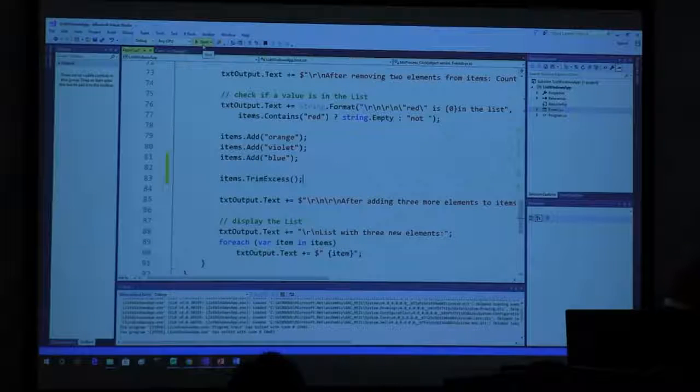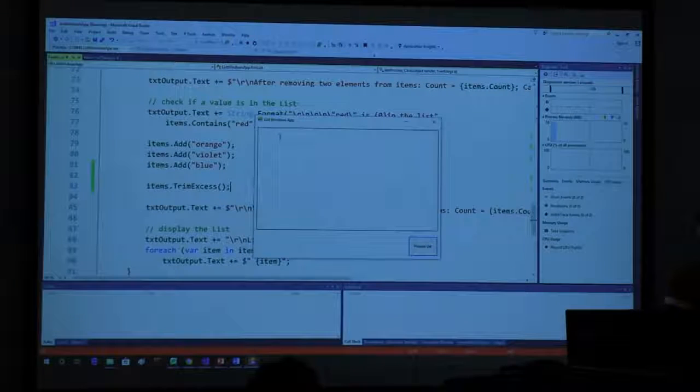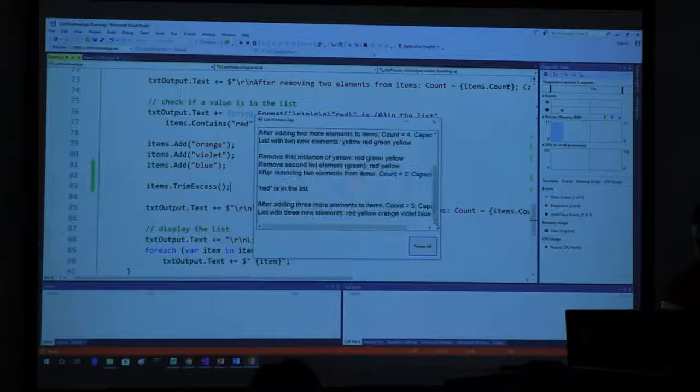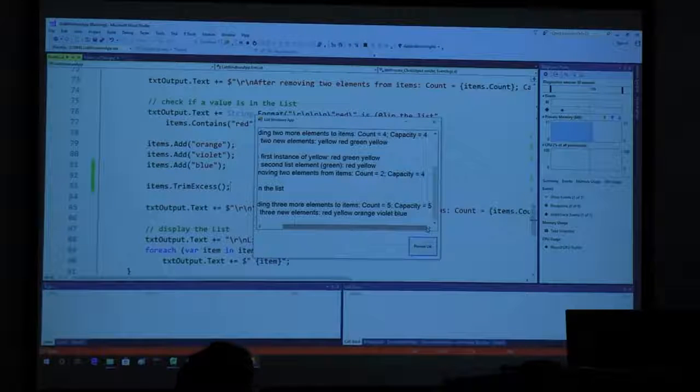So let's have a look. What is that? I'm not sure. Yeah. Now I'd be curious to see if we add 3 again. Yeah, it should. I'm quite sure that it will just keep doubling from 4 to 8 to 16 and so on.